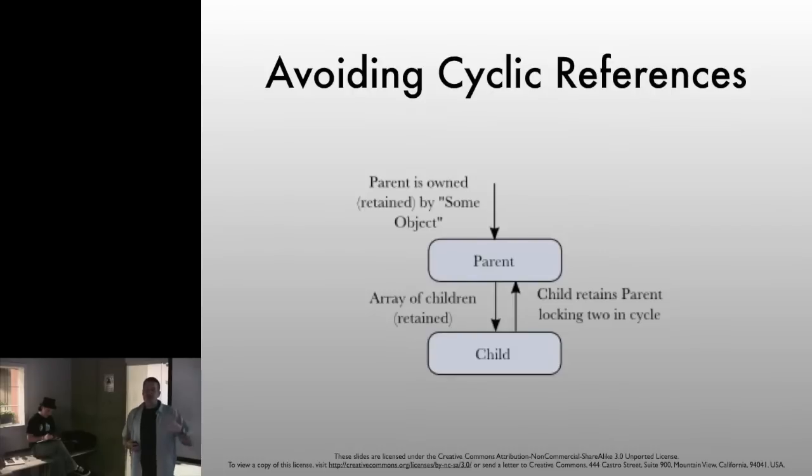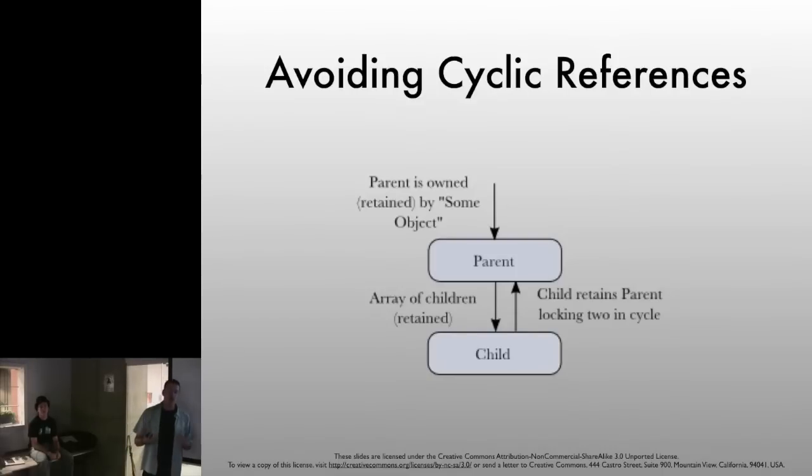Avoiding cyclical references, there's a real art to this, and this starts becoming more and more apparent as you start building larger and larger applications, and especially as you start applying some of the design patterns that we'll be talking about later in the semester to your code. Essentially what that is, your parent has a reference to the child, and the child has a reference back to the parent. Can anybody see what difficulties or challenges that might represent?